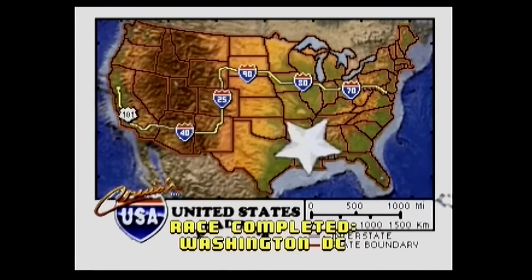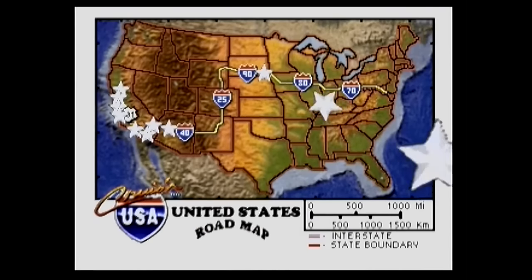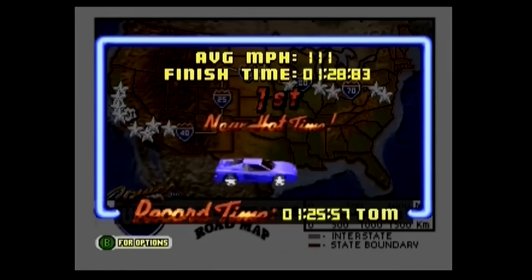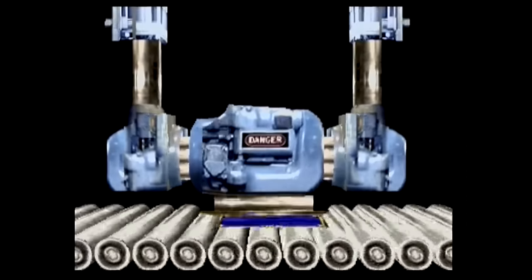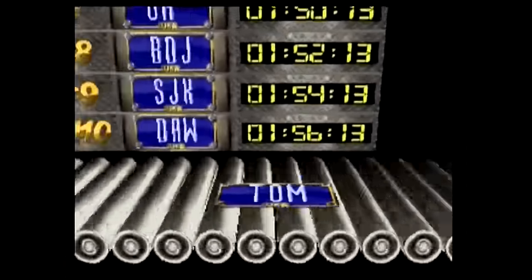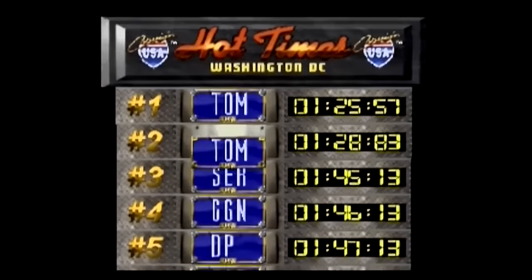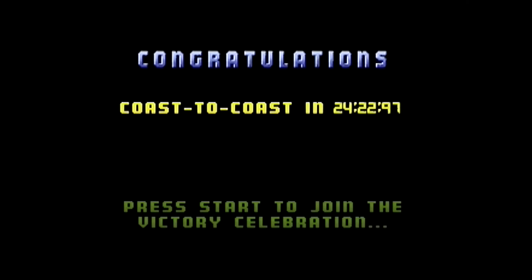Was that the final race? Washington, D.C. Look at all my stars, folks. There we go. Stamp. Ha, didn't quite beat my previous time on that one. I do have the controller pack inserted that I've been using. That's why I've got this car as well.